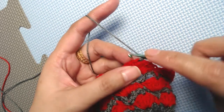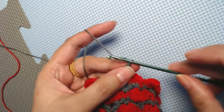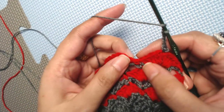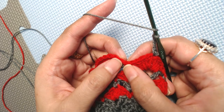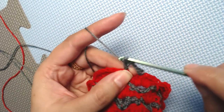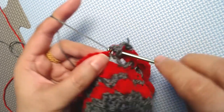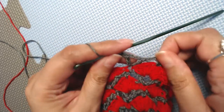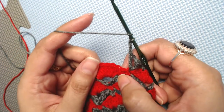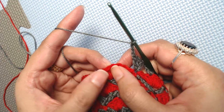Chain one and make a single crochet into the same double crochet. Then make chain 3, 1, 2, and 3, and make one double crochet, chain 3, one double crochet into next available single crochet. One more double crochet into that. Chain 3, 1, 2, 3, skip 1, 2, 3, 4 double crochets and make a single crochet on the top of fifth one.